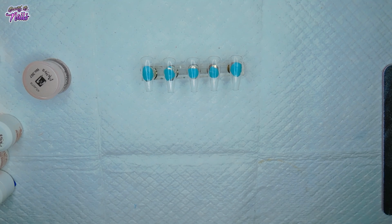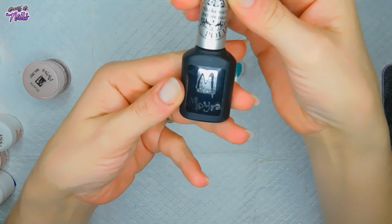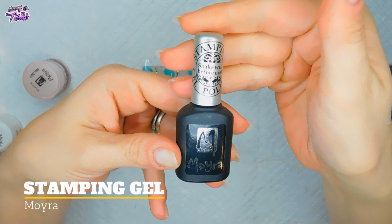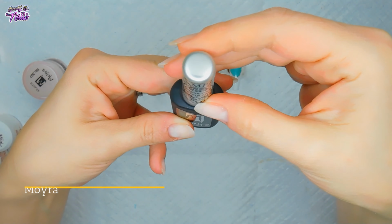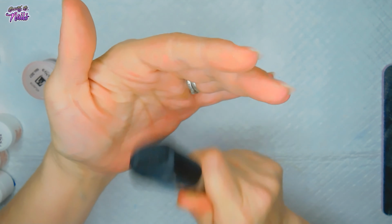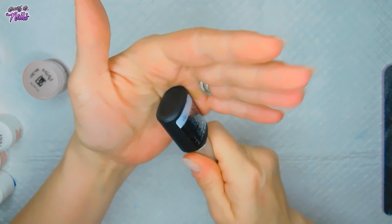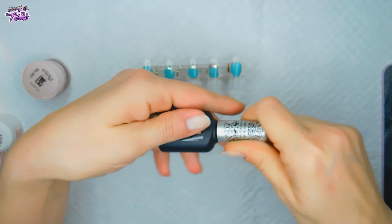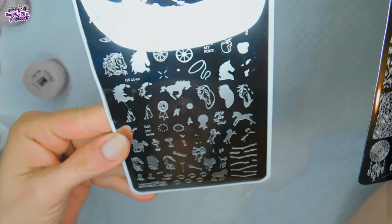I'm also going to be using the Moyra stamping gel. This gel is amazing for stamping, guys. She has several different colors. This is a black, but you can literally apply pigment, glitter, or foils to this stamping gel. It's so wonderful. It's so versatile. I absolutely love it. I don't know why I didn't buy more colors, but I plan on it. But anyways, definitely check it out.